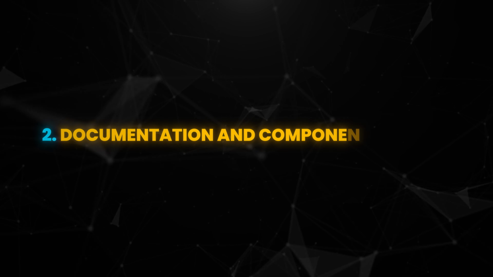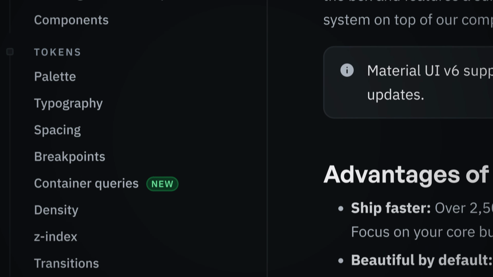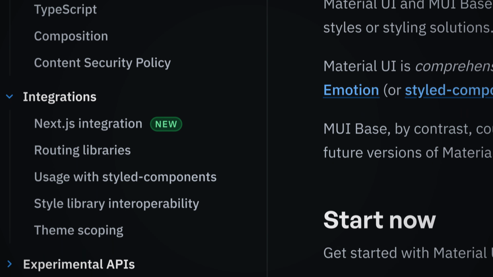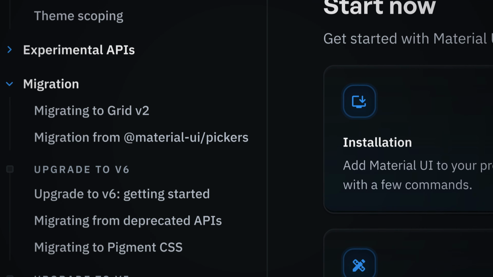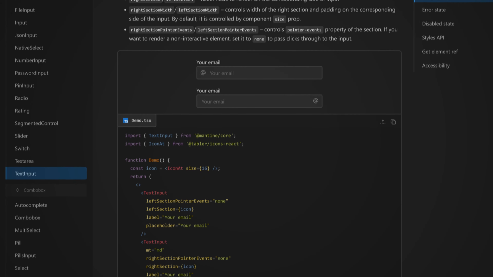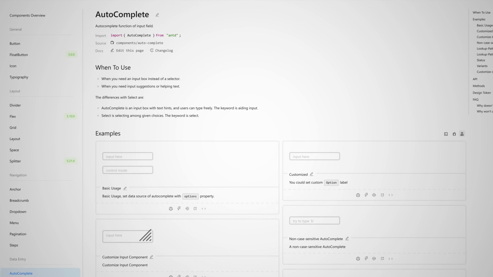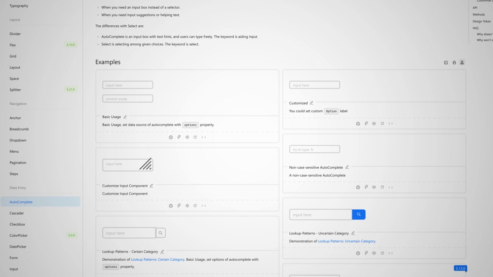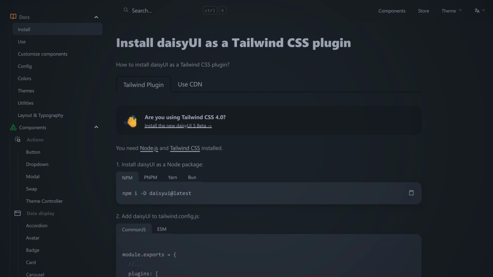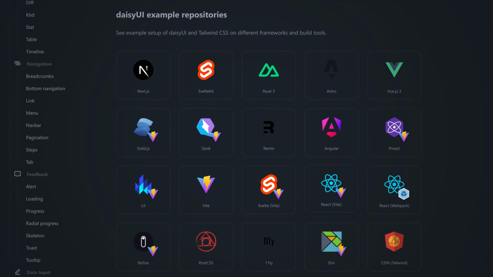Bad documentation equals wasted hours. MUI has comprehensive guides for everything: RTL support, server-side rendering, different CSS engines like Emotion or styled-components, framework implementation, and excellent migration guides and tools. Chakra and Mantine have solid, clean, and beginner-friendly docs, but lack in-depth examples and use cases. Ant Design has excellent and thorough examples, though some important documentation, like enterprise components, is only available in Chinese. DaisyUI and shadcn provide amazing setup guides for every framework, but lack useful, in-depth examples.